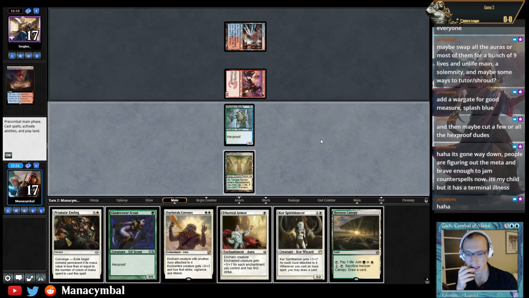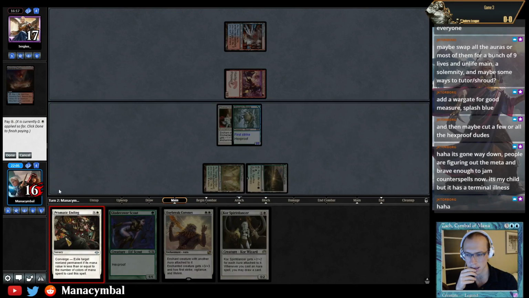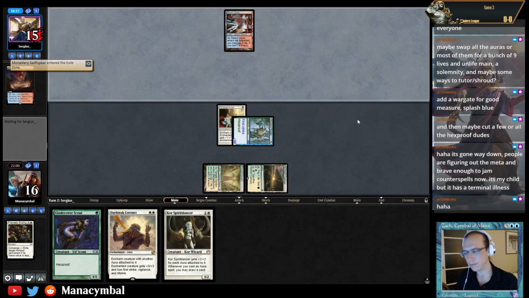Insane draw. So, armor and ending. And then Daybreak Coronet, and that should be game.